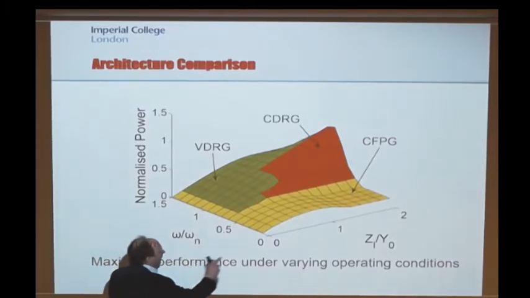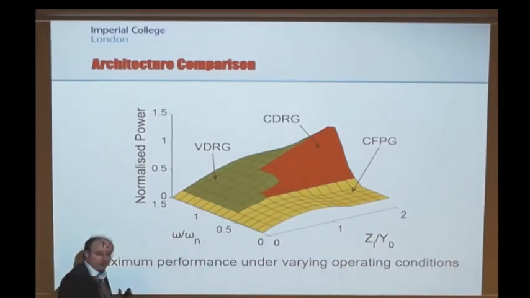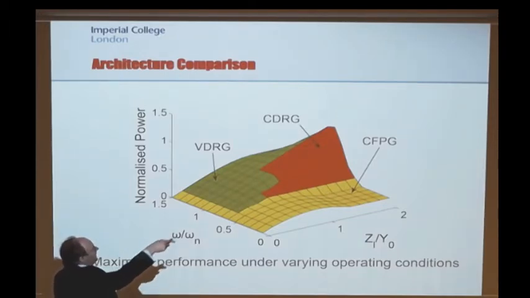If we are operating, however, at regions where the device is quite big and the vibration is quite small, then we do get significant gain from operating at the resonant frequency. Omega over omega n is 1. So we can then do rather better by exploiting resonance. So if we thought we were going to be operating a device at 100 hertz, we tune our device to 100 hertz, then great, it can work well. It can operate up on this resonant gain here, which goes on forever.